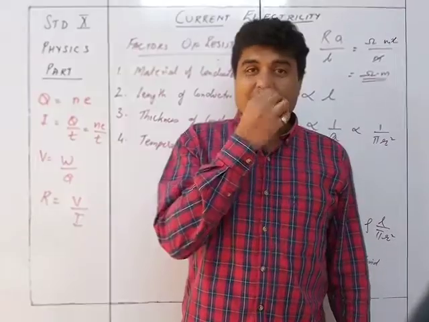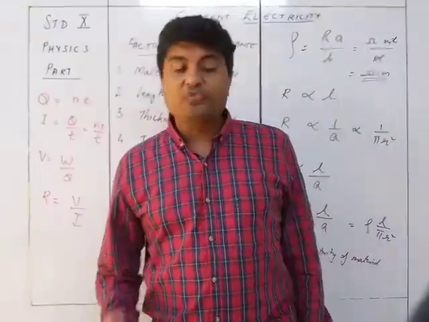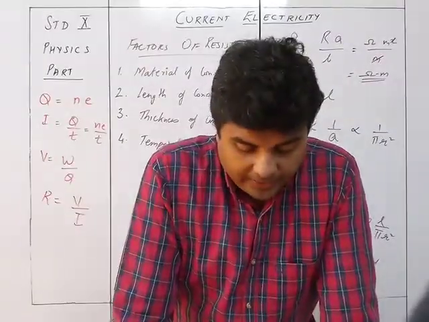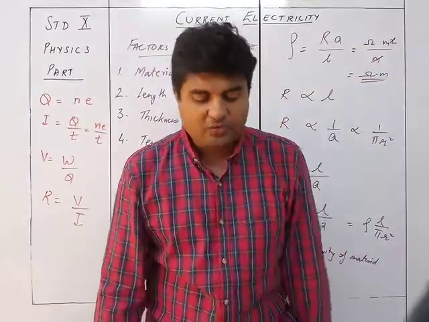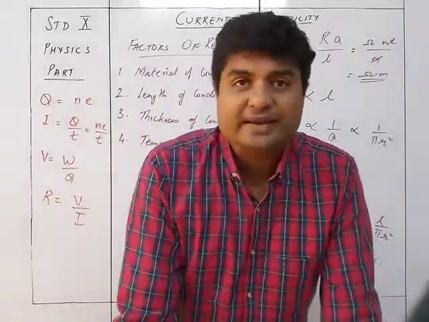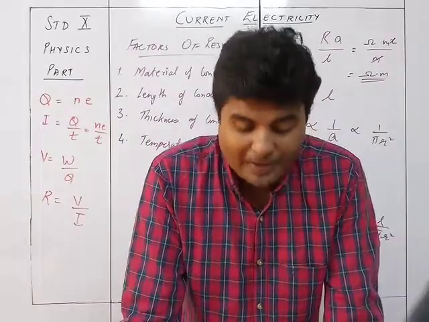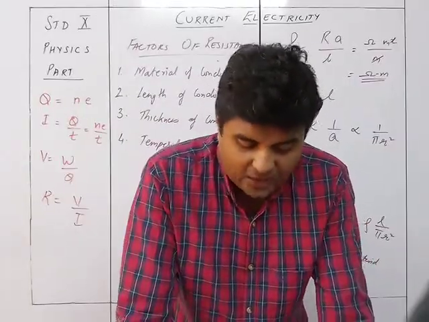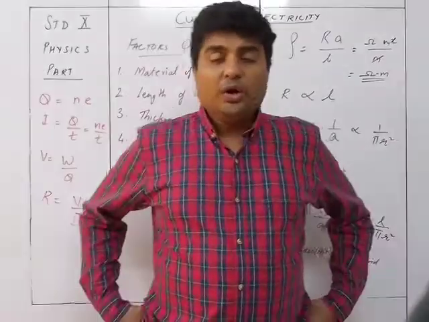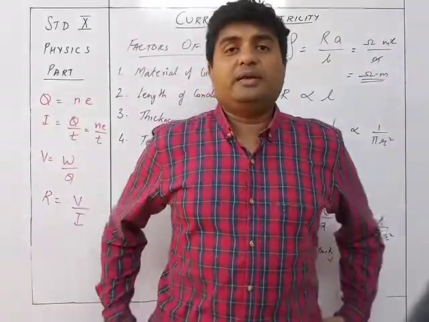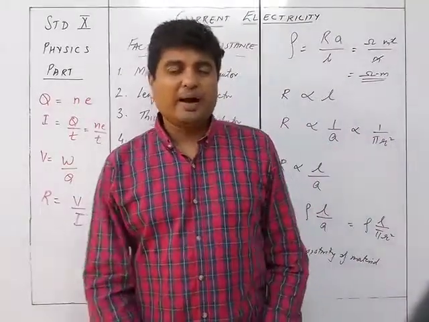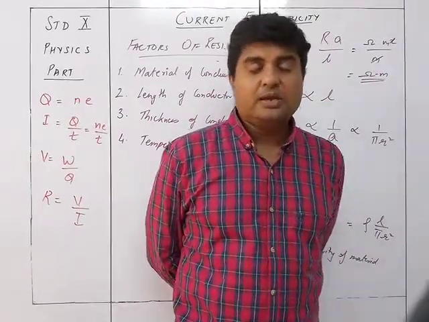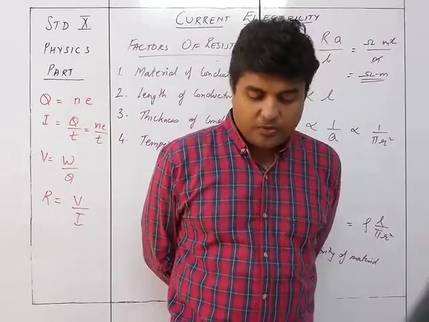Now the specific resistance is going to depend upon two factors. First, the specific resistance of a substance is a characteristic property. It is different for different substances. It is very low for metals, approximately 10⁻⁸ ohm meter, low for semiconductors, 10⁻⁵ ohm meter, but very high for insulators, 10¹³ ohm meter. So for metals the resistivity will always be very low. For semiconductors the resistivity will be somewhat higher than metals but less than non-metals, and insulators will always be very high.